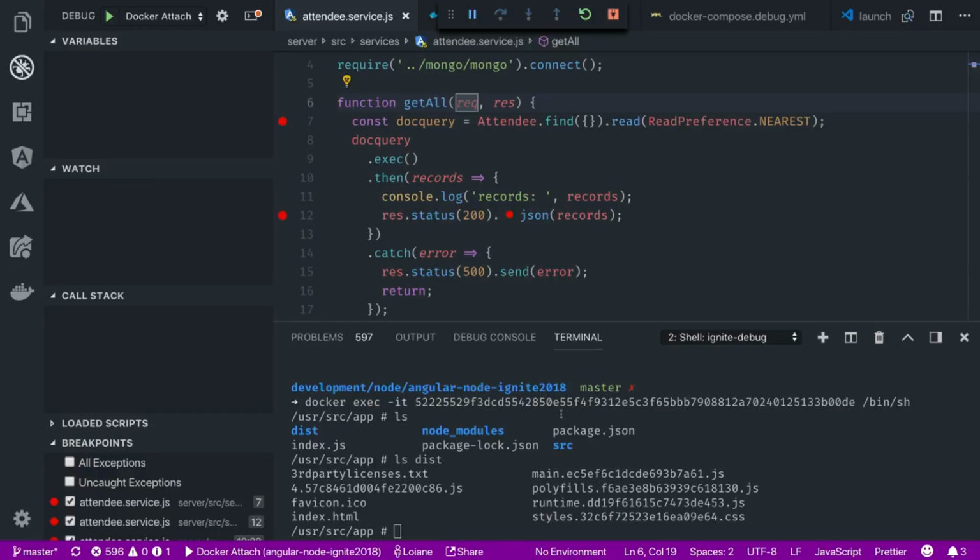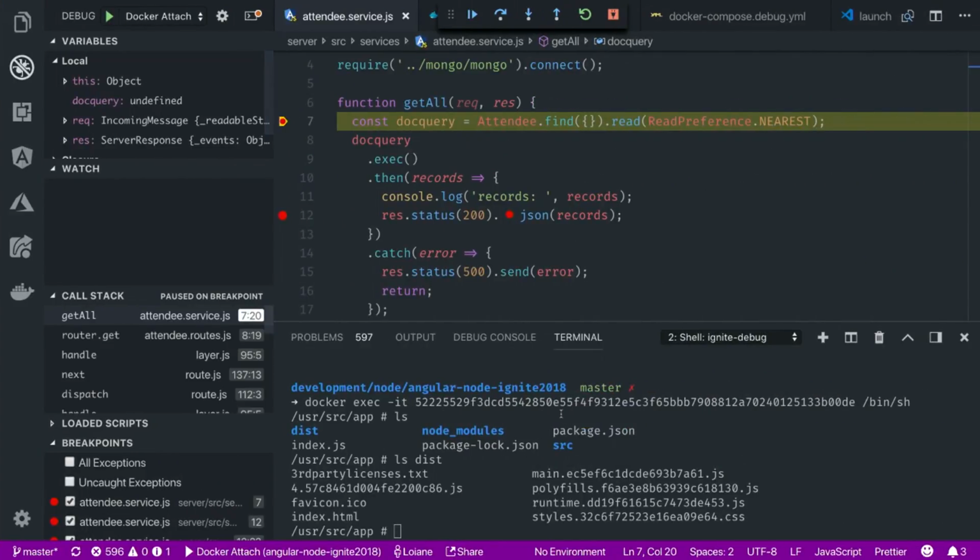It changed the color here on the toolbar. I can go back, and it stops. So I'm running Docker locally, and I can debug with my code that is running on VS Code. So this is really cool. I can make sure that this is exactly the code that is going to go to the cloud. Okay, we can debug locally. Angular, Node, we can debug with Docker as well.